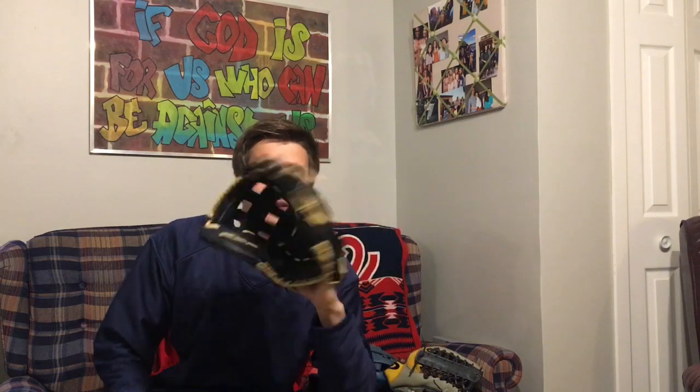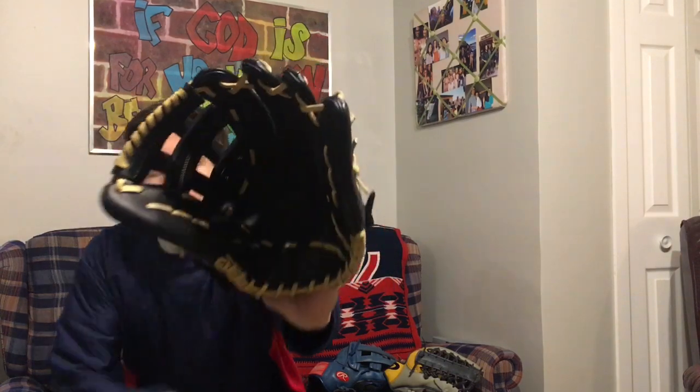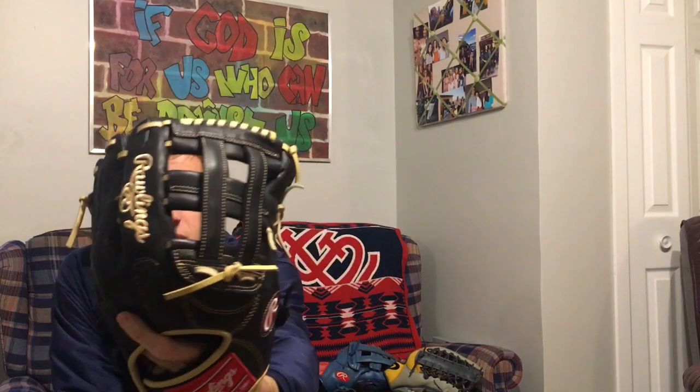This is actually my brother-in-law's glove that he just got a couple weeks ago. It's another Gold Glove Elite — he used the other one and liked it, so he got another. It's a super clean look, gorgeous in my opinion. The blonde stitching in the web looks great. It's a GGE 1275 HBCC, 12 and 3/4 inches, H web. For softball, I actually think it's a great glove.